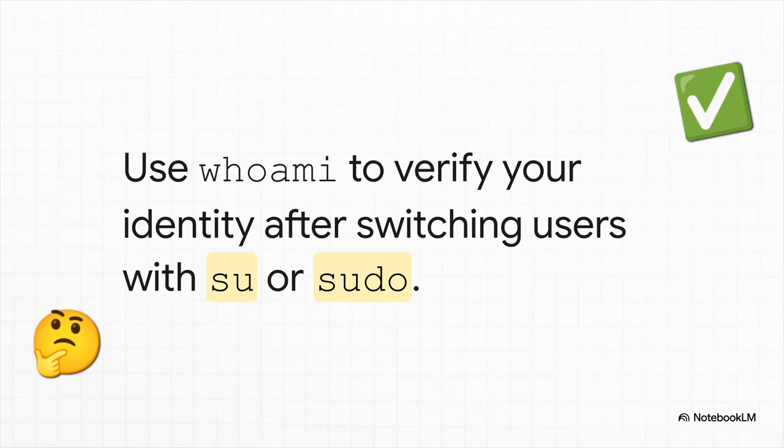And here's where you really score points in an interview. Let's say you use su to switch to another user, or sudo to get root powers. Your identity just changed, right? So what do you do? You immediately type whoami. It's a quick sanity check to confirm, okay, I am now who I think I am. That little move, it tells the interviewer you're careful, you're thinking about security, and that's a massive win.